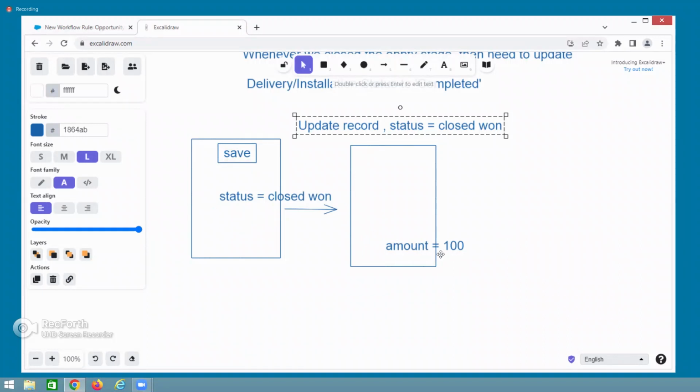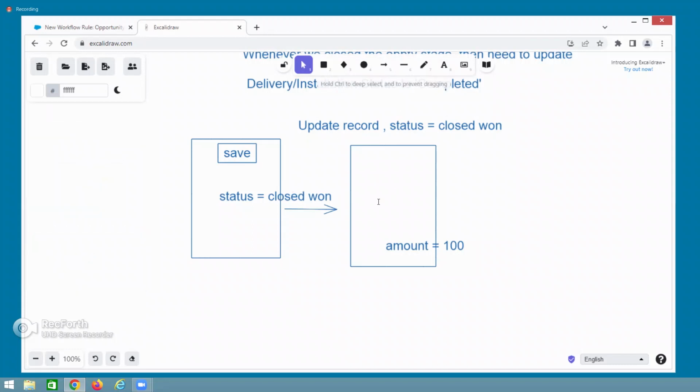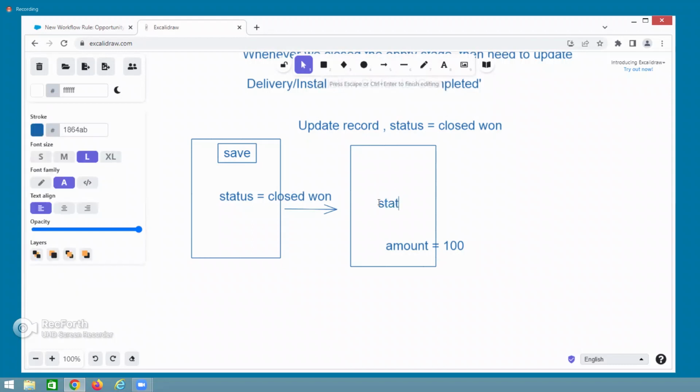So in this workflow, we want to update the amount is equal to 100. So workflow will be fired. We are updating the field to amount is equal to 100. Whenever amount is equal to 100, at that time, one more update is done by the system. Right? Here manually we are updating the status is equal to closed, but the system updated the amount is equal to 100 rupees. That means one more update is done. Whenever update is done, what happened? Again, it is checking whether a workflow is there or not. Yes, again workflow is there. What happened here? Update. Yes, evaluation criteria is update and it is checking the status. At that time also status is equal to closed.